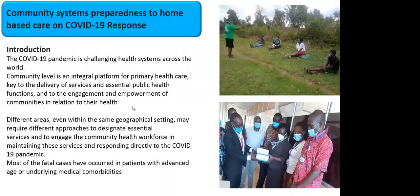In Kenya, community is the first formal level of health service delivery. And therefore, the community health workforce are critical in the intervention of healthcare that is targeting community level. Different areas, even within the same geographical setting, may require different approaches to designate essential services and to engage the community health workforce in maintaining these services and therefore responding directly to the COVID-19 pandemic. In most of the fatal cases experienced so far, they have occurred in patients with advanced age or underlying medical comorbidities.